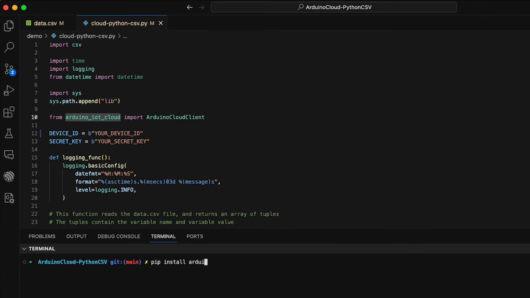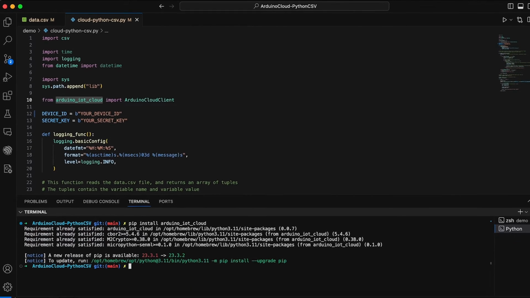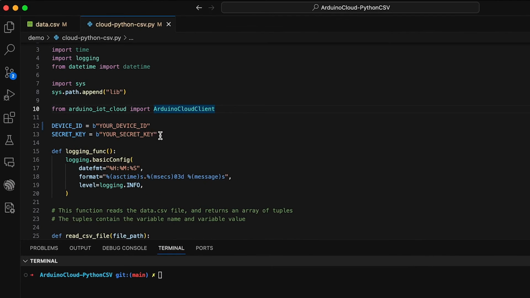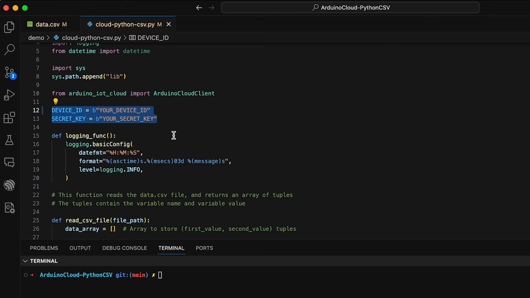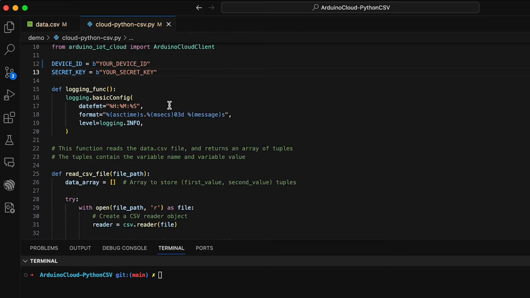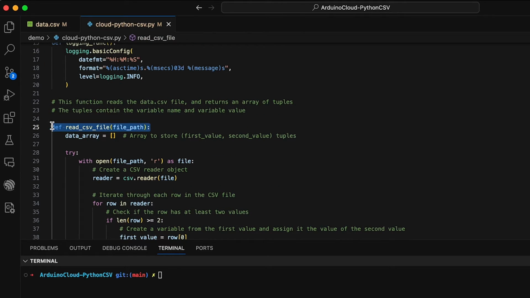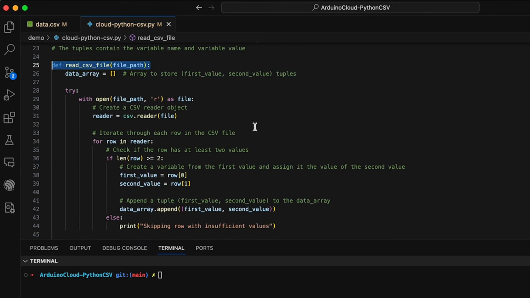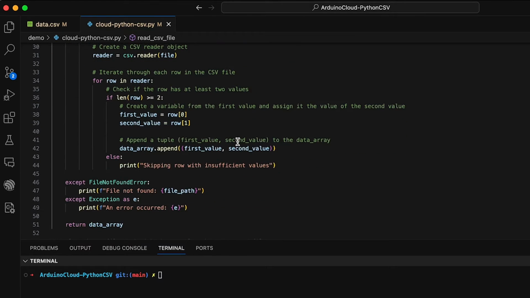So to make this work, we need to install the Arduino IoT Cloud package, which we can use the pip tool for. The device ID and secret key are credentials generated in the Arduino Cloud that you need to connect to the cloud. We then have a function that I'm not going to go too much in depth with, but it essentially reads the CSV file and returns an array of all the variables in the file, plus the values.